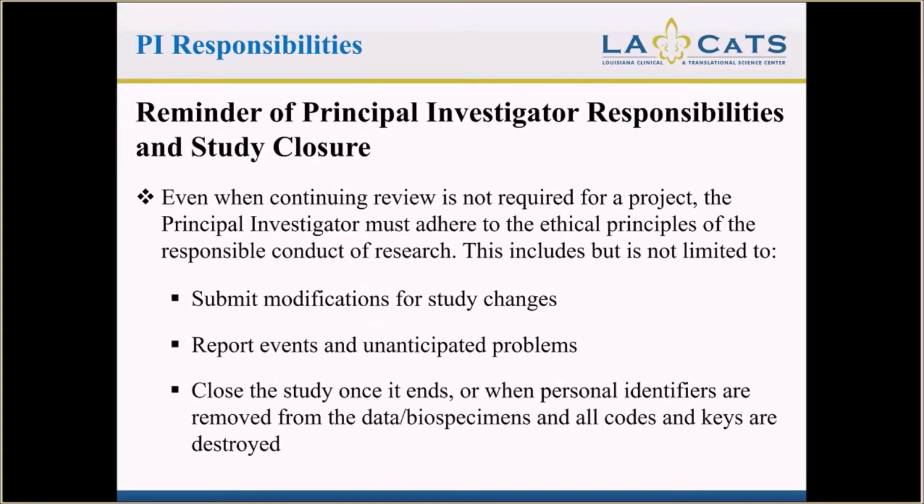As a reminder, this comes up when you don't have continuing review. The PI and the study team need to remember that modifications for study changes still need to be submitted to the IRB, reportable events and unanticipated problems must still be reported, and then close the study once it ends or when personal identifiers are removed from the information and all the codes are destroyed.